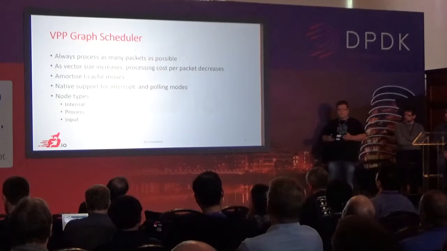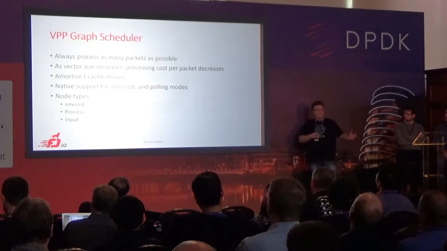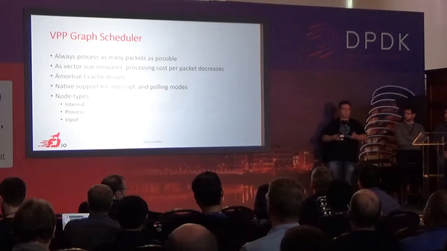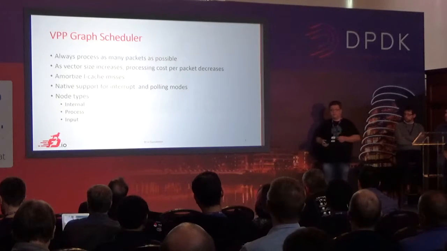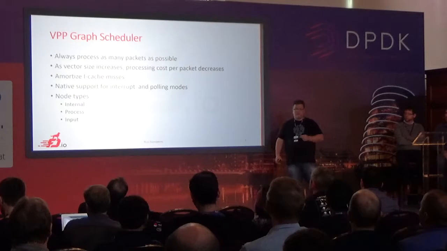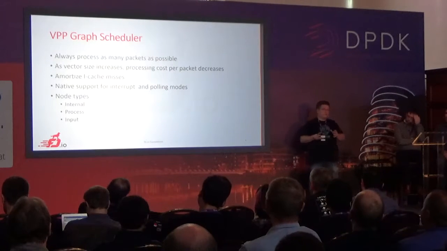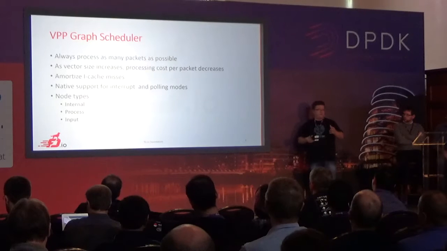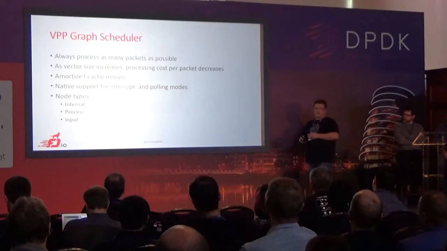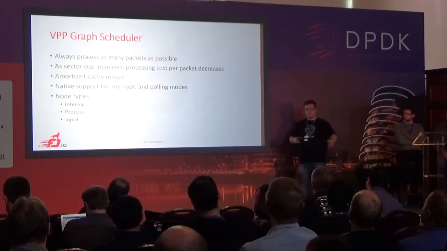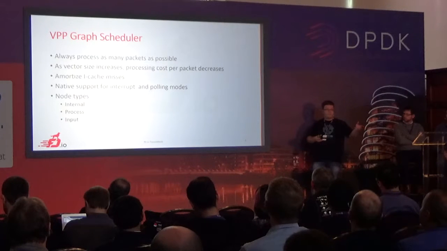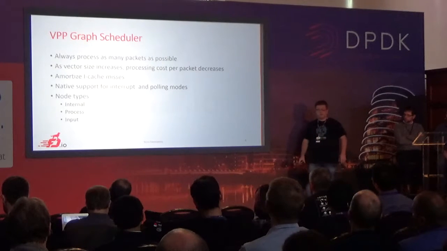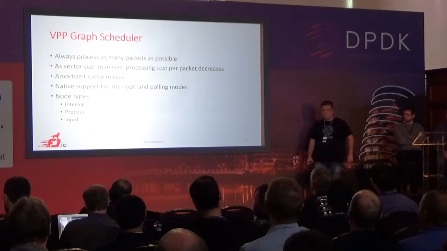With this approach, the graph scheduler distributes frames of packets between the nodes, and we are not spending time on packets which are not interesting for a specific part of the code. Since we are doing small operations on the packets, we avoid iCache misses, because the code doing an operation on the batch of packets is small and fits in the iCache. When we finish with one frame of packets, the graph scheduler calls another graph node function. So we are really operating on vectors of packets instead of packet by packet, which is typically what we have in some different network stack implementations.